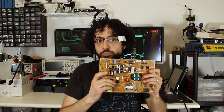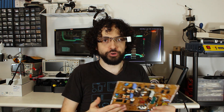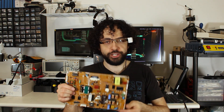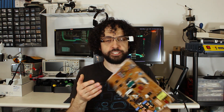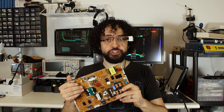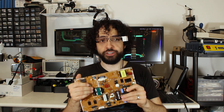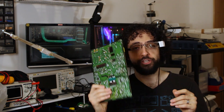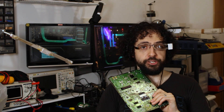Decades of experience have proven that the best shape for a circuit is a board, and the best kind of board is a printed circuit board. Printed circuit boards are still the most common electrical component, even though they're basically unchanged since we used them in World War II. I think they'll maintain their position as the literal foundation of electronics deep into the future. Hopefully you've learned something about how they work and why we use them — thanks so much for watching, and I hope I've inspired you to bust open your electronics and dig into the PCBs around you.